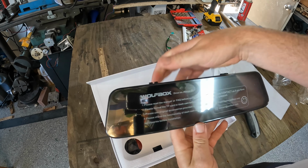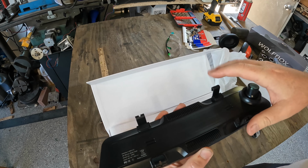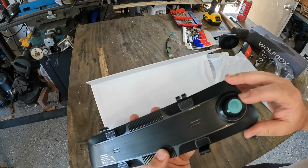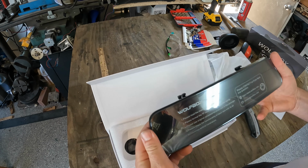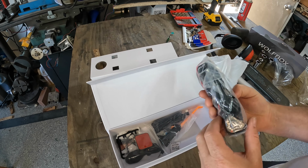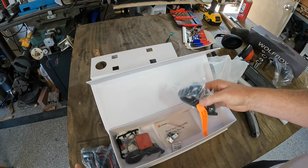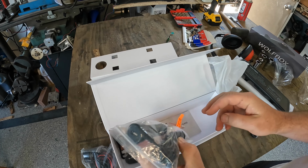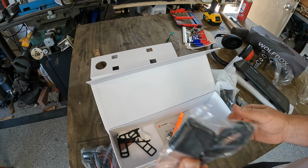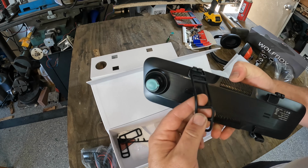All right, so here's the screen itself, and it looks pretty fancy. So this particular model you can mount over your existing rearview mirror if you don't want to do any modifications, or you can actually do a permanent install if you want to do that. So here's the front view camera, and then of course we have, yep, here's our rear view camera here. So this is what we're gonna be sticking on the truck, along with some cable, a cigarette lighter power adapter, which I don't think we're gonna use because I'm gonna permanent wire it with a different kit. Here's the GPS antenna. And of course these help hold the screen, if you do the non-permanent install, these go over like this.